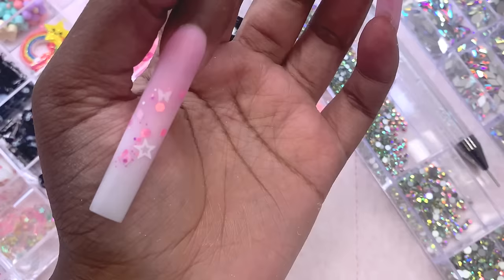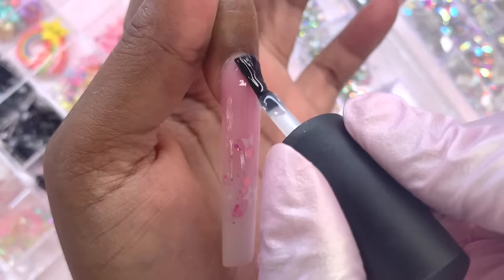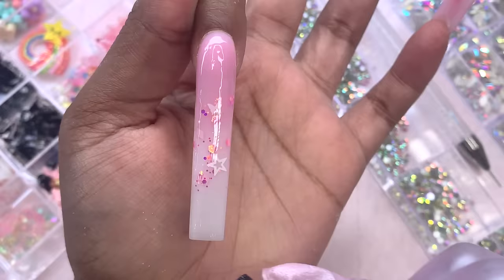I am going to go in straight away and add on my top coat, because if you guys have been watching me, I don't like to add charms first and then try to top coat around them. So I'm going to just go over it with my top coat over all of my nails and cure.